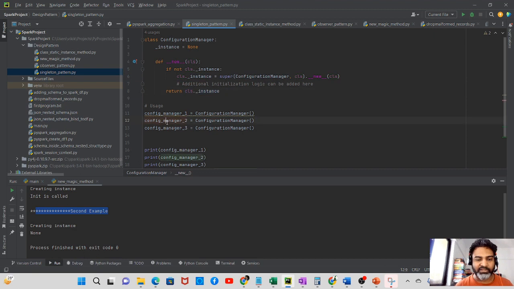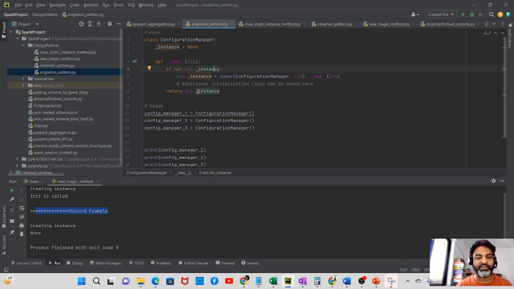But in case of the second time, if somebody wants to create an object for this ConfigurationManager, it again checks whether the class instance variable is having some kind of value in it or not. It must be having, because in the previous object declaration, we have already assigned this class instance variable to the reference of the new object. So it is not a null value.